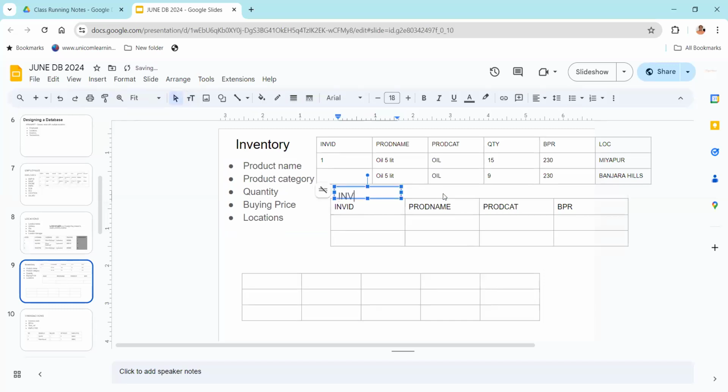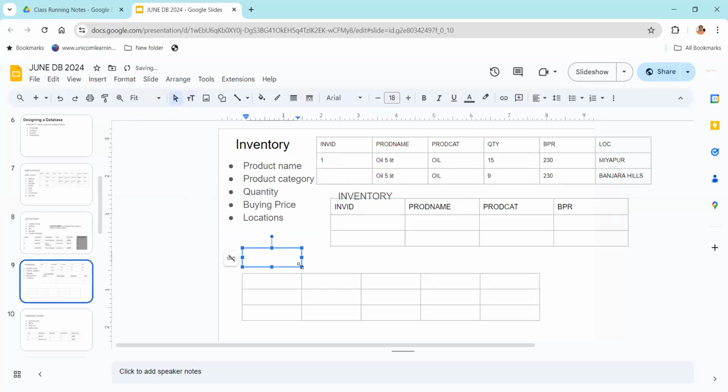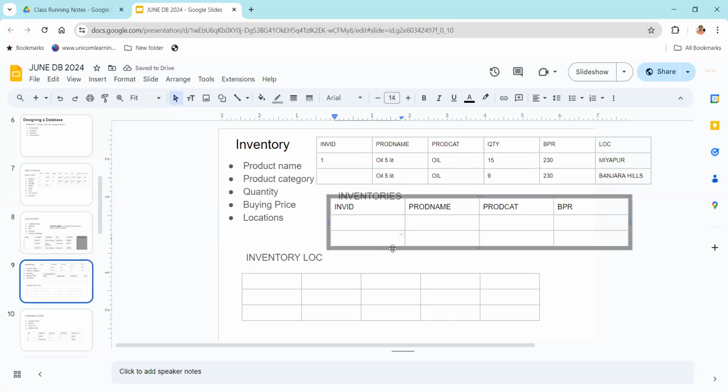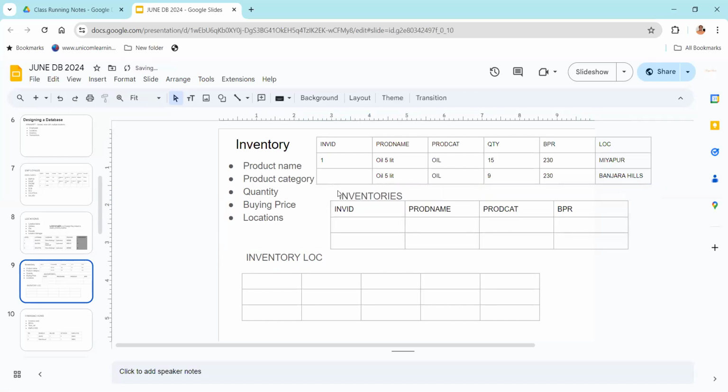This is your inventory table. This will be inventory, location, right? So generally we said that this has to be multiple, so inventories. This is what we will call this table, the inventories table. Table names are plural forms generally, right? So inventories and inventory location.